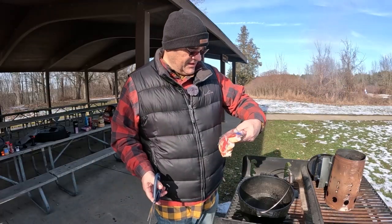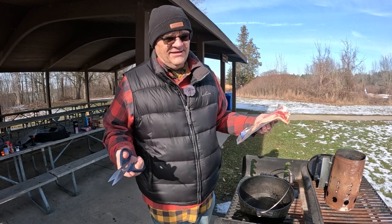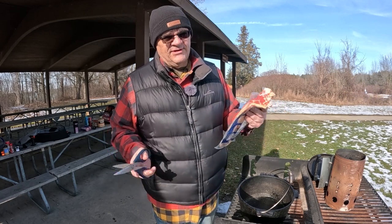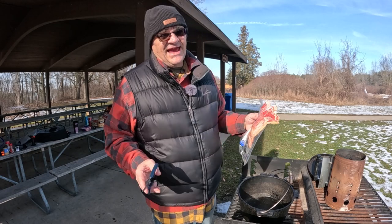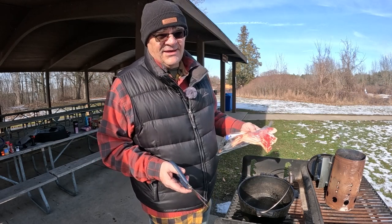Our first ingredient is bacon. I'm gonna cut it up and put it in there so it's a little more bite-sized. But if you haven't tried bacon and chili, I highly recommend you do. It's delicious. So I'm gonna go ahead and cut this up now.